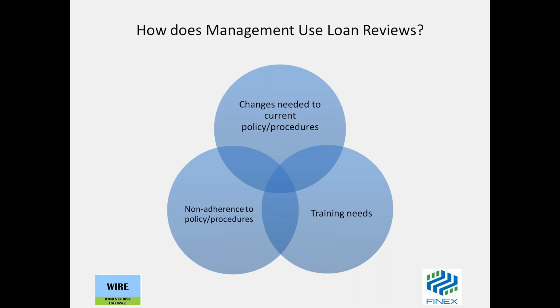For example, Aida and I were at a financial institution that had a massive branch system, a lot of branches. And this financial institution was doing quite well. I've got to be honest with you, profitable, low portfolio at risk. However, when we went to each of the branches, we found there was some non-adherence to policies and procedures. Head office was giving out new policies and procedures, but the loan officers weren't being trained correctly.